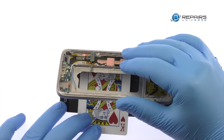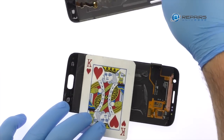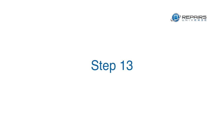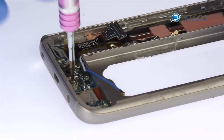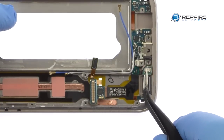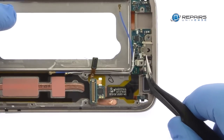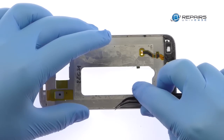Once you've sliced through the adhesive, be mindful of the home button and bottom soft buttons when decoupling the S7 display assembly from the frame. Remove the following two Phillips screws. Flip the frame over and peel up the adhesive.